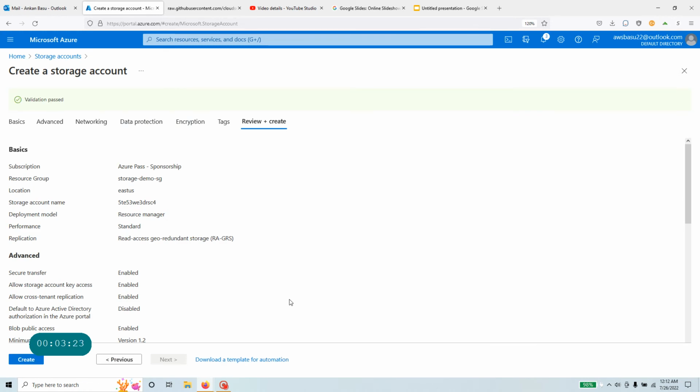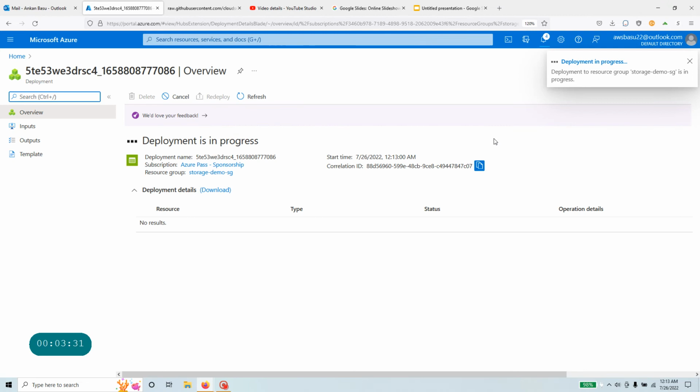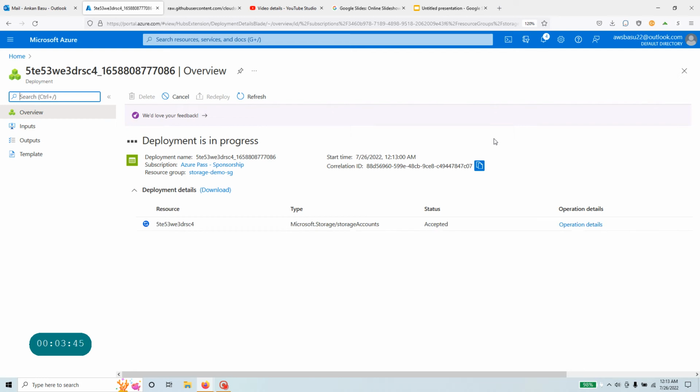Now, as this is deploying, think about the zero trust model when you move to the cloud, right? Anyway, we'll talk about zero trust another day. But today we are deploying the storage account with the default setting that Azure is providing, and it is creating a storage account with public blob access.